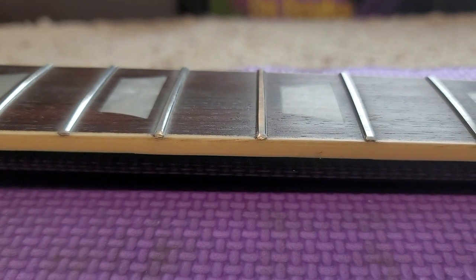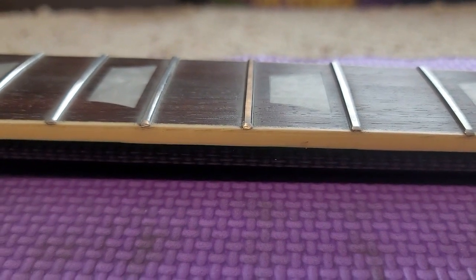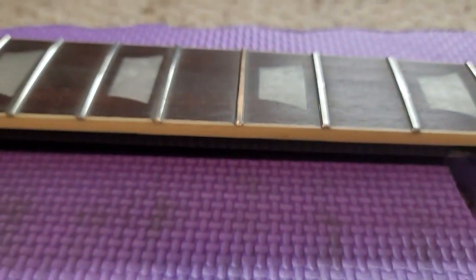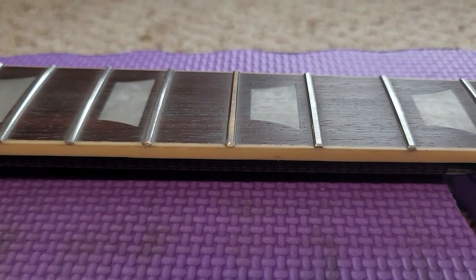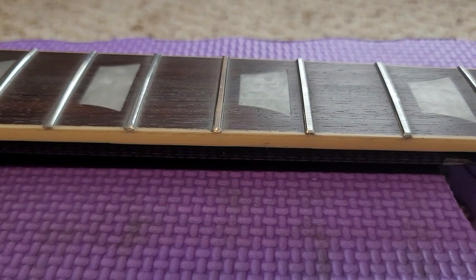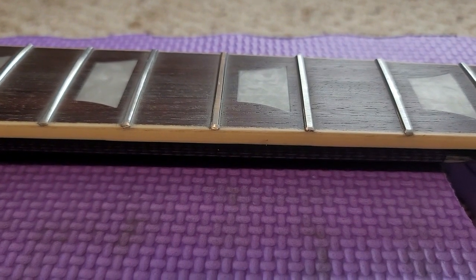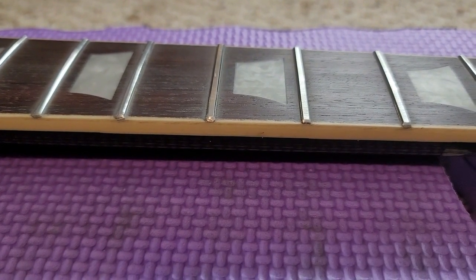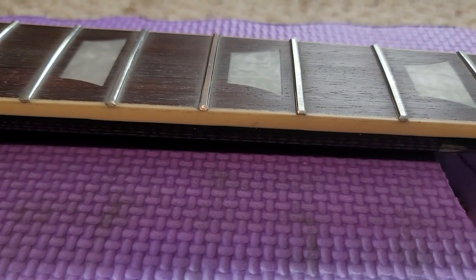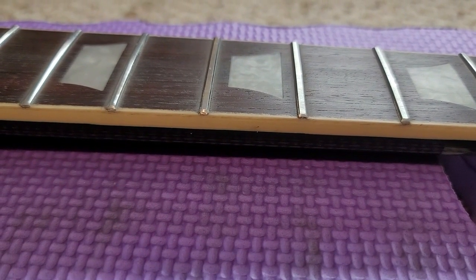Okay, the frets are all leveled. As you can see, we've got these flat spots on top of the frets that were high that need to be shaped back into just a ridge on the top. That's where we're going to get our perfect intonation.